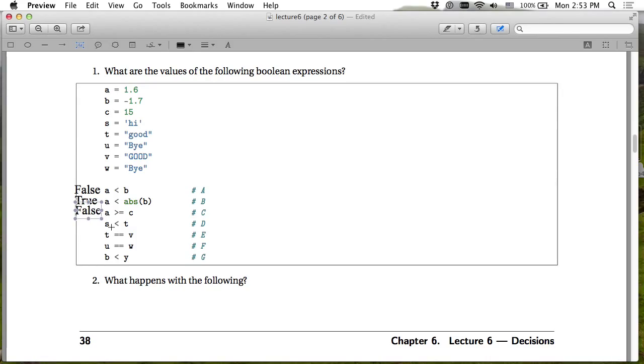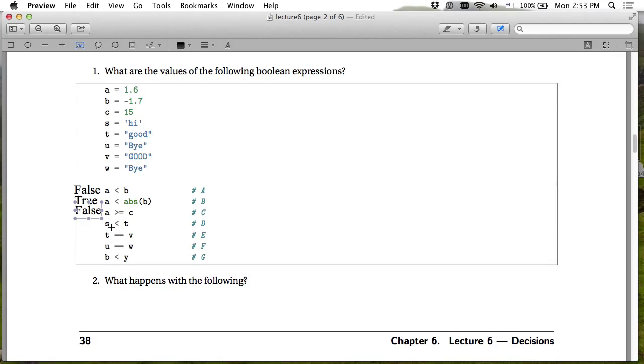S is less than T? Oh yeah, I didn't teach you that, did I? Okay. So is there an ordering among strings? Yes, there is. Strings are also ordered with less than or equal to, but string ordering is basically dictionary ordering.